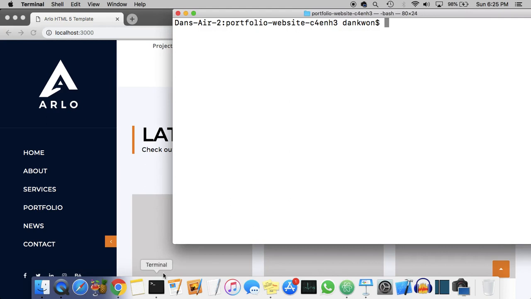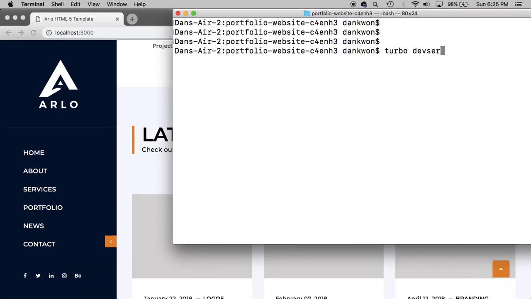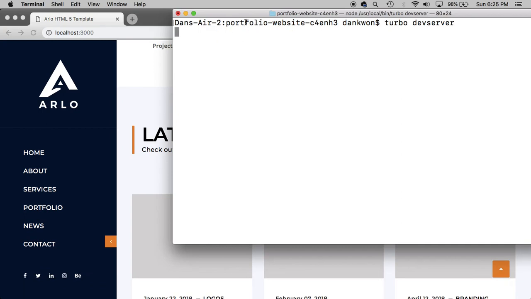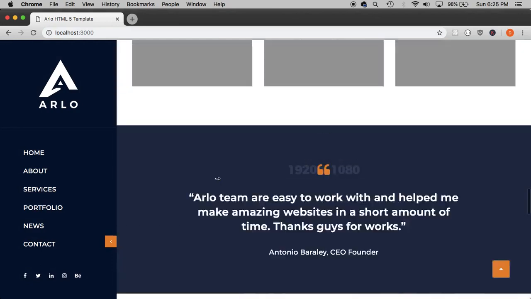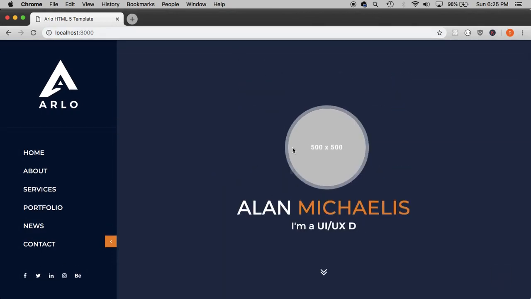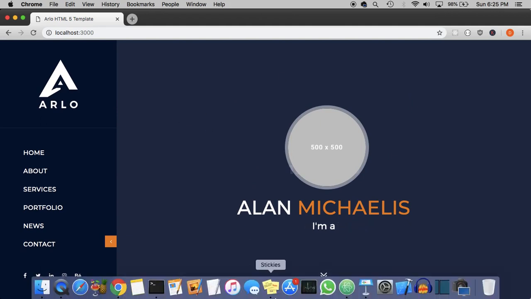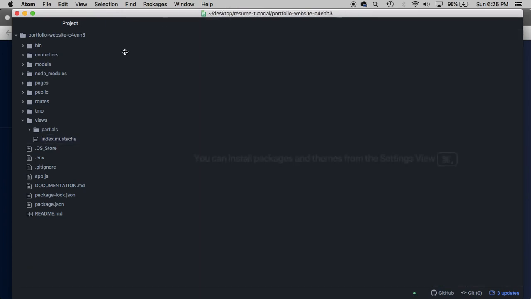In our terminal, in the root directory of the project, I'm going to run the dev server. I already have it loaded here, but I'm just going to reload to make sure everything still works, which it does. This is the theme pretty much as is, it's untouched. So we're now going to dive into the code and start carving it up and making it more modular and customized for our own purpose.